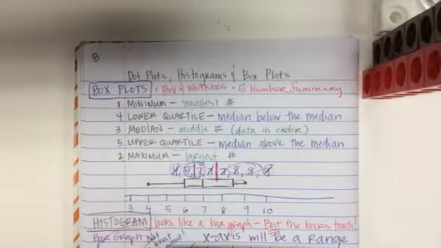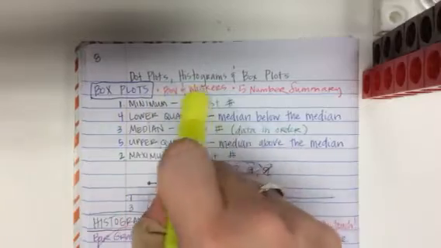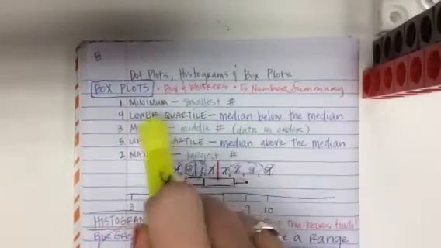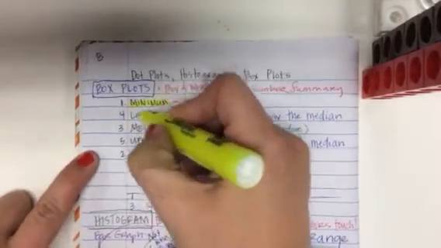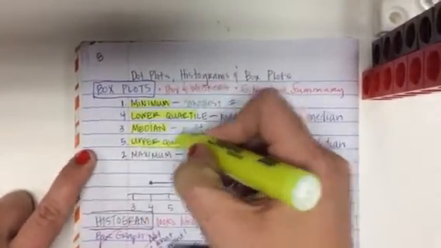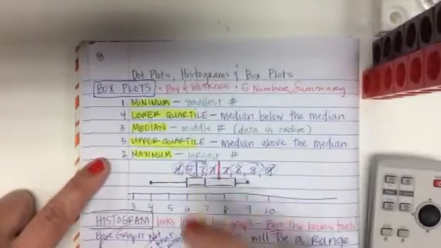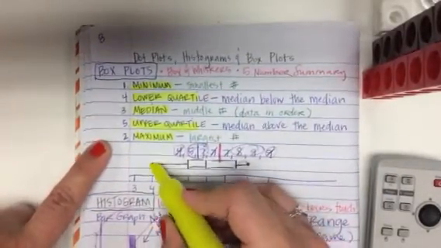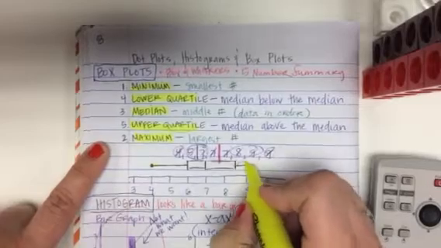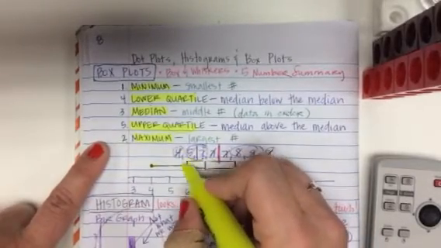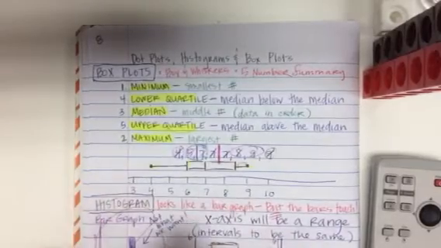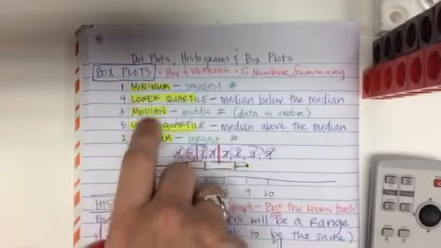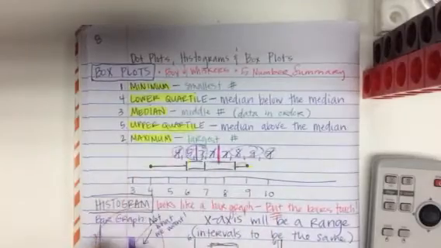We are doing box plots. So to review this, box plots, right? Box plots are also called box and whiskers 5-number summaries. Right? They're awesome because you get to see all this data. Just by looking at a box plot, you can identify the minimum. You can identify the maximum, the median, the lower quartile, and the upper quartile, right? You can easily see all this. That's a pro. That's one of the good things about a box plot.